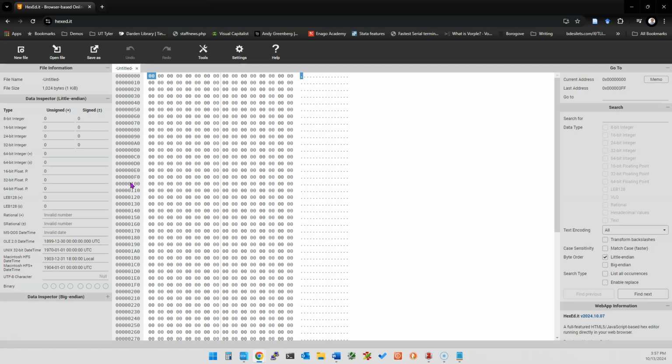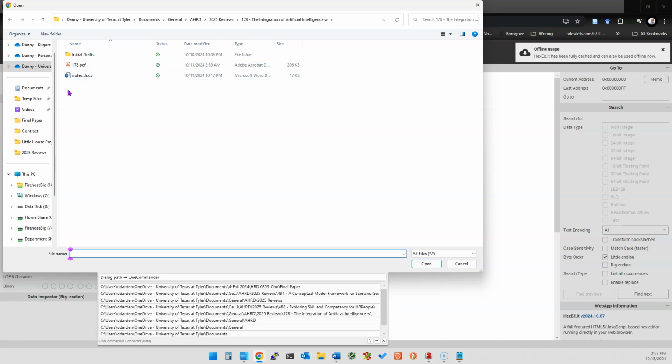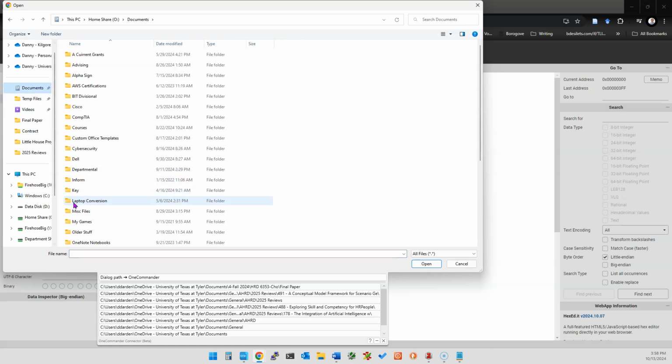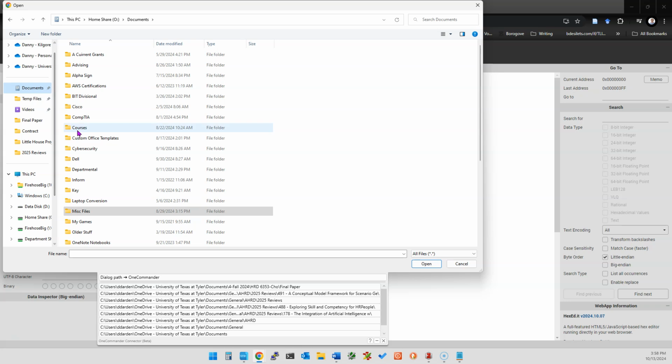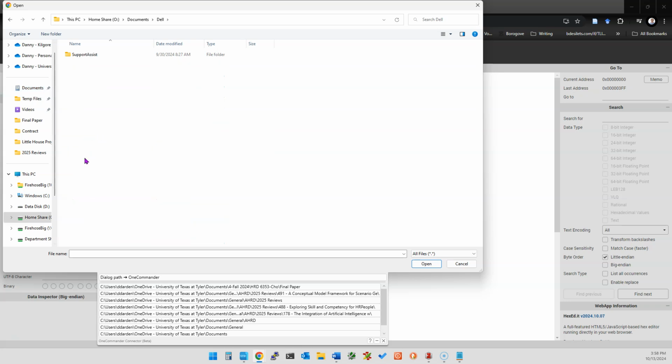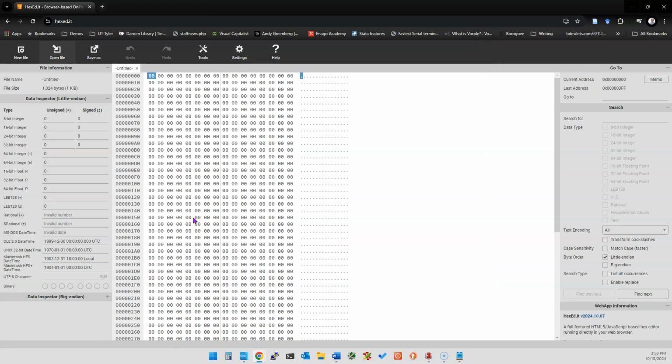So this is the hex editor where I can load up a file, and I'm going to just open up a little image that I can load up. There we go. Some little 2 kilobyte file. We don't know what's in there.